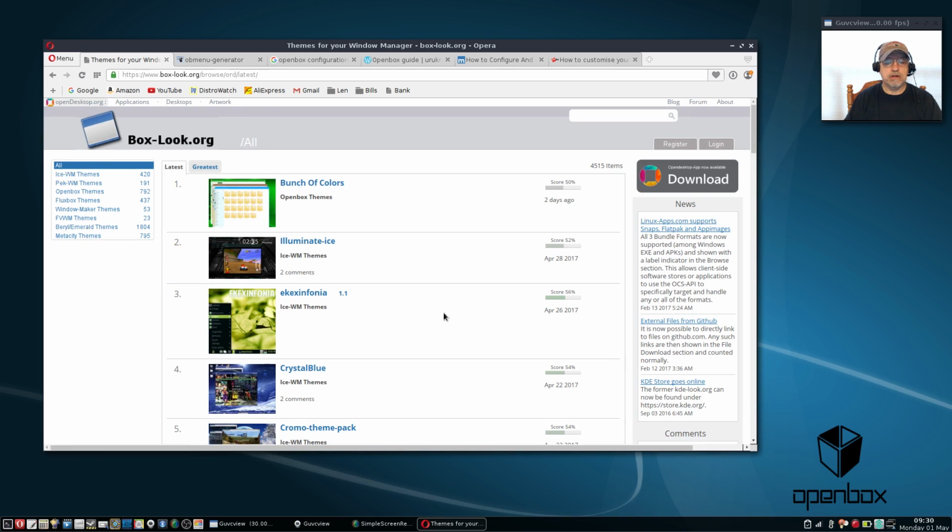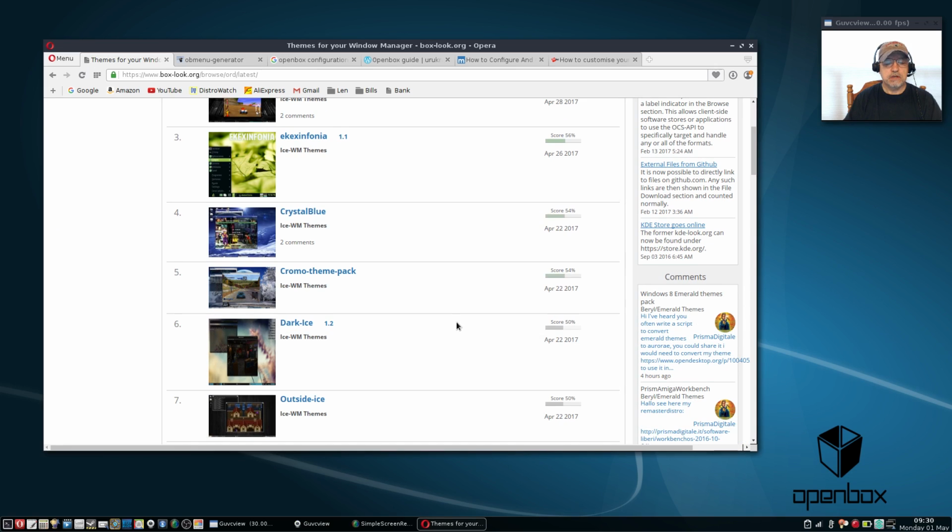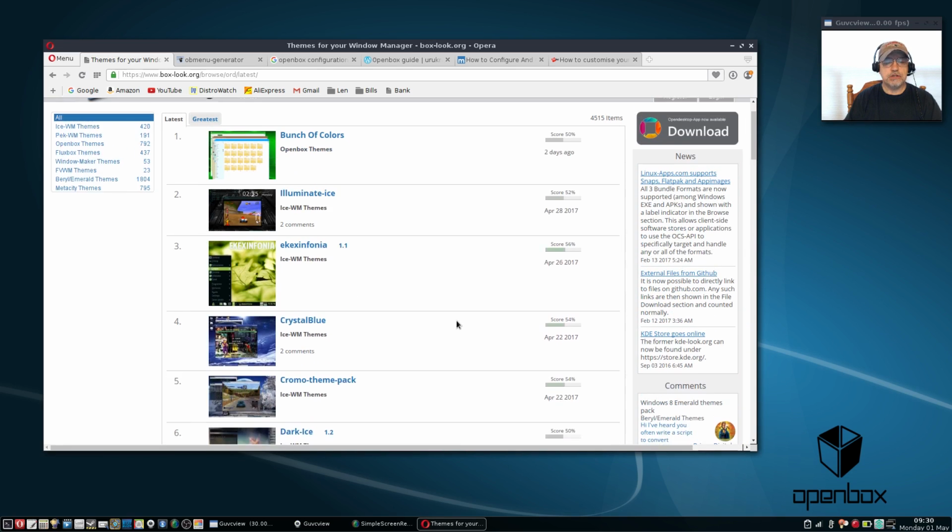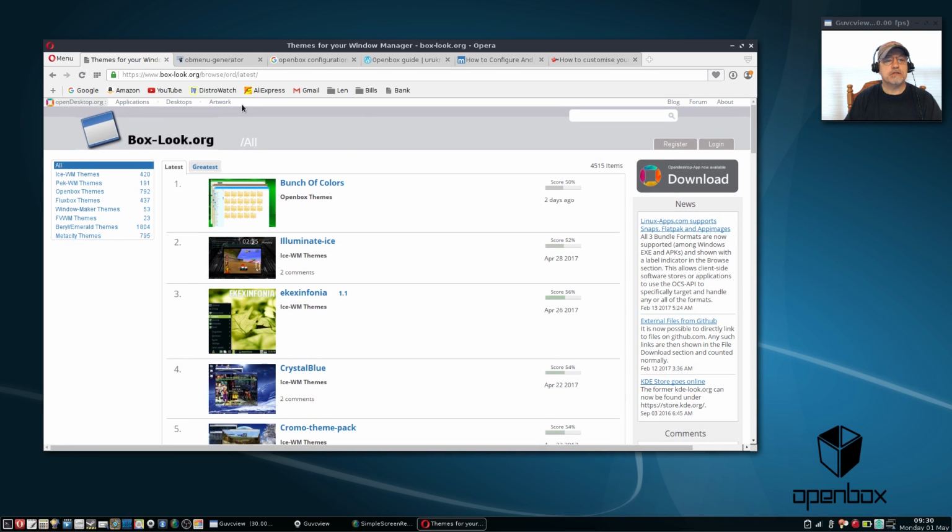It has a lot of nice Openbox themes that you can add to your desktop. And there are plenty of websites online showing you other ways of configuring your Openbox desktop. The more you read, the more you investigate, the more you research, the more you'll know.